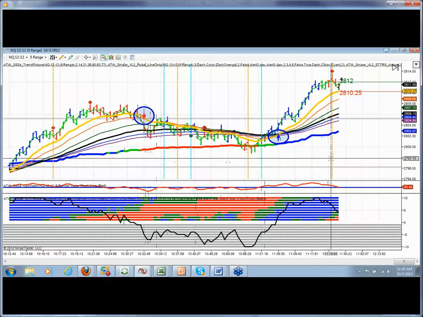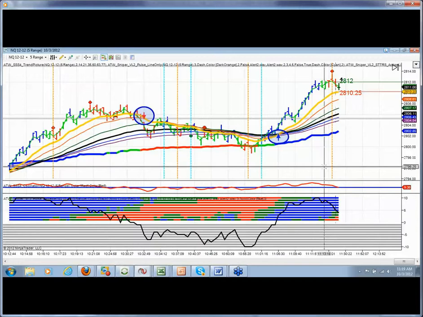So live action in the sniper live trading room here. These signals were firing all morning long. We had 8 sniper extreme black line cross signals fired from 9:30 to our current present time, which is 11:18. And all 8 of those trades in the NASDAQ were winners today. That's a nice thing. So there you have it. That's a wrap for this morning's recap session.